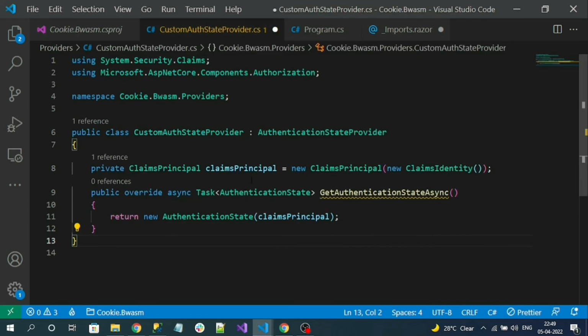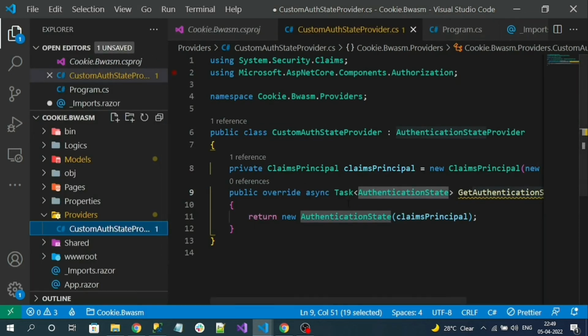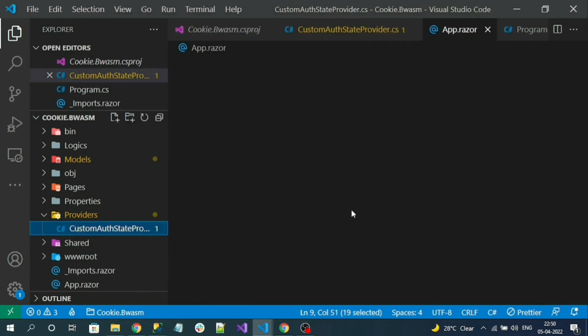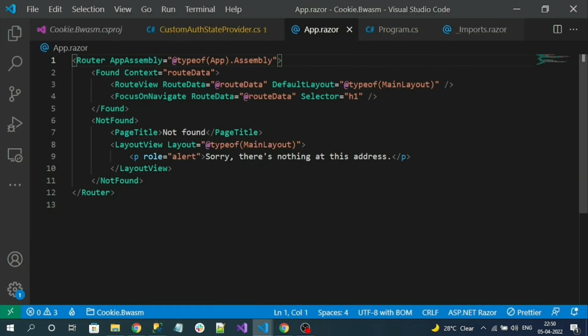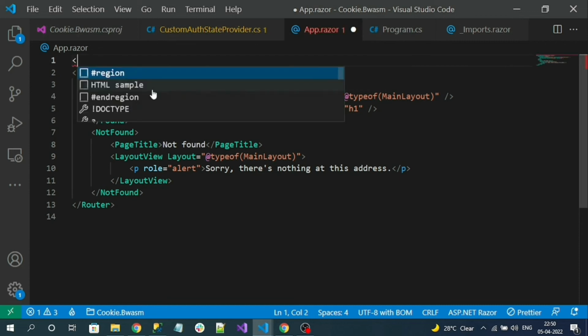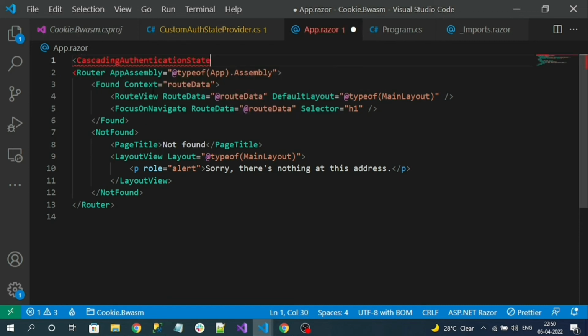To inject this authentication state into our Blazor application, we go to the App.razor page. This is the entry component of our Blazor application. We have to implement the cascading authentication state.